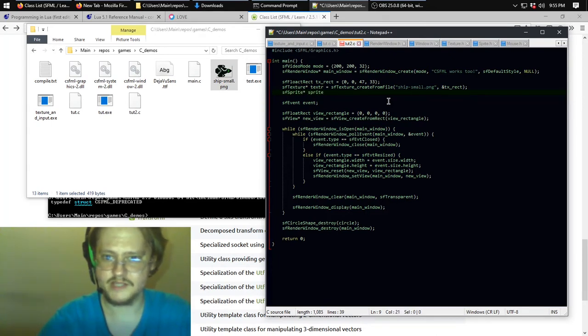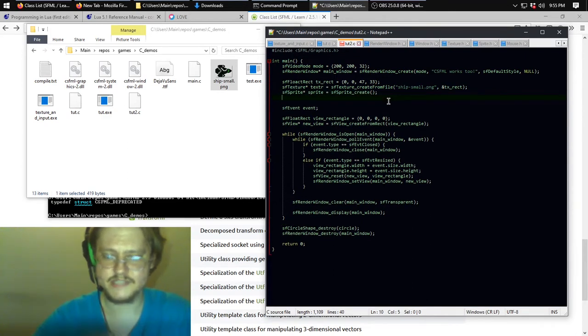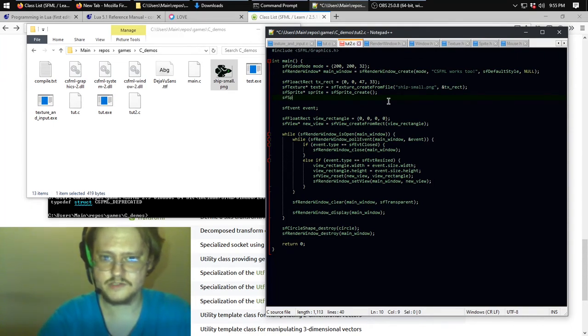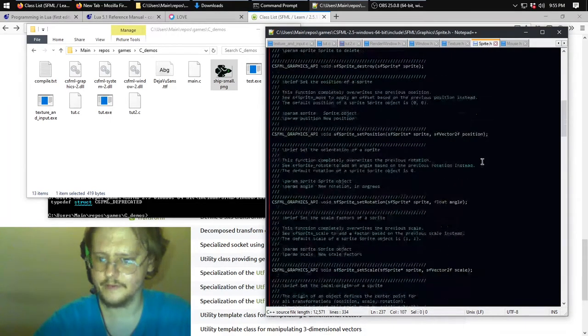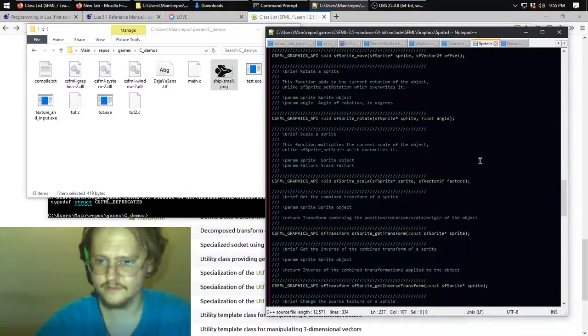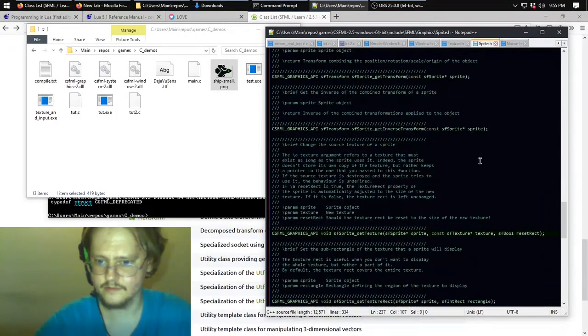We'll just call it sprite equals SF sprite underscore create. And then it's a separate call, a separate line of code to actually set it up. So SF sprite underscore set texture, I believe. Yes.